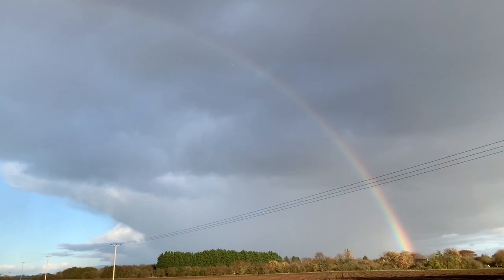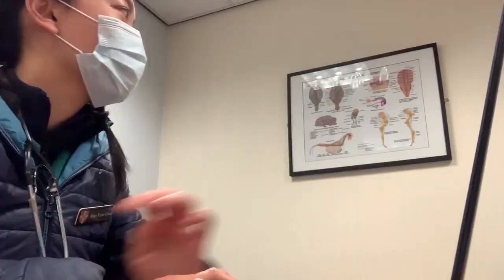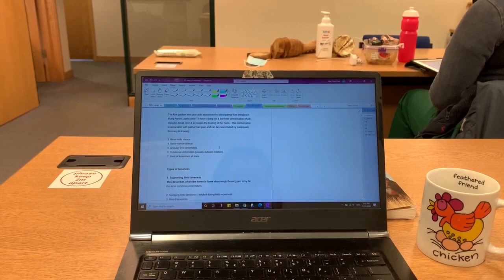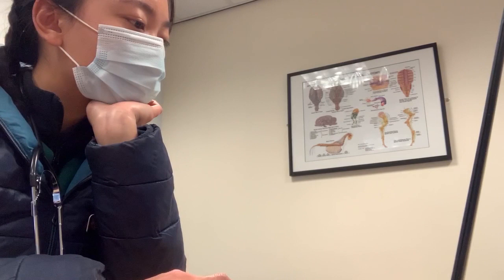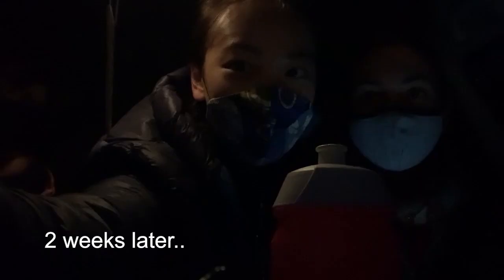Try not to plan too far ahead, because no one knows what will happen. But I think we will be fine, hopefully. Fingers crossed. And I really hope that we can graduate on time. I think the vet school is trying to get us to graduate on time, and luckily we can still do rotations now. Fingers crossed it stays the same way. Okay, I guess that's it. We're done with equine ambulatory.